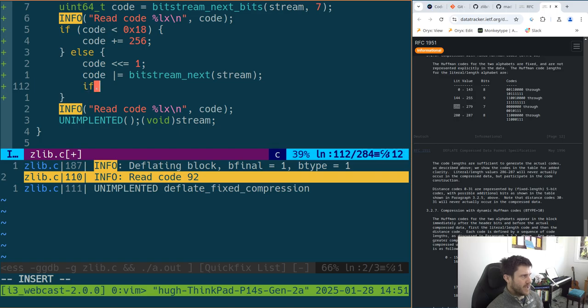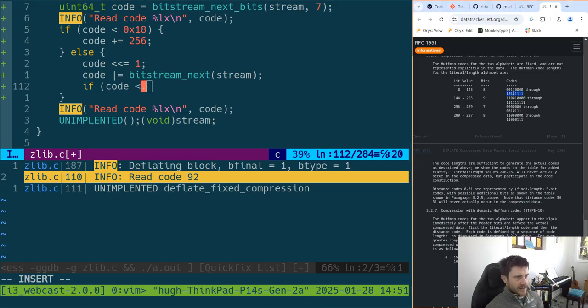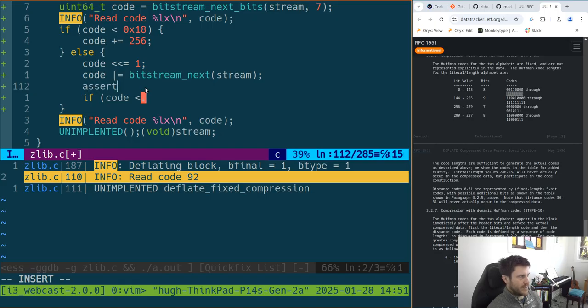So at this point here, we can test that if code is less than this value, perhaps we need to do an assert that code is greater than or equal to 0 to 18. That is just the case.